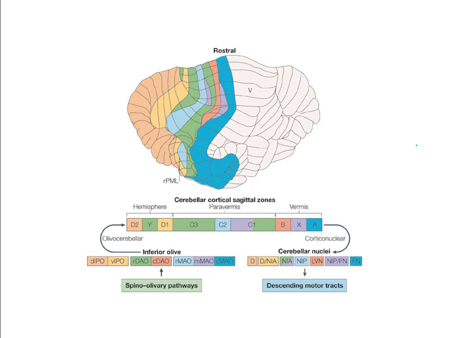So, this is a concept we're going to come back to in about a week and a half for the basal ganglia. You build a circuit. We started off with the cerebellar circuit. It's got climbing fibers and mossy fibers, granule cells, basket cells, Purkinje cells, and a deep nucleus. You've got that module, and you can use it for a whole bunch of different functions. You can use it for vestibular information. You can use it for posture. You can use it for wiggling your fingers. Okay? You've got that unit, and depending on which set of inputs you put in, you get out the type of information you need.